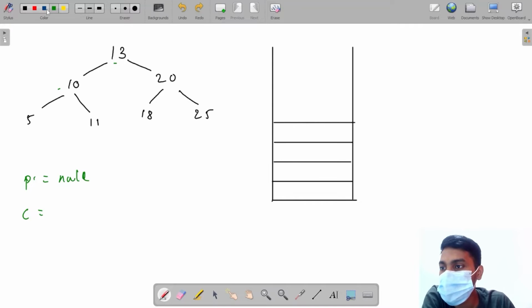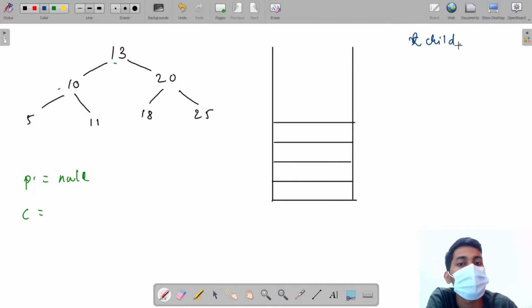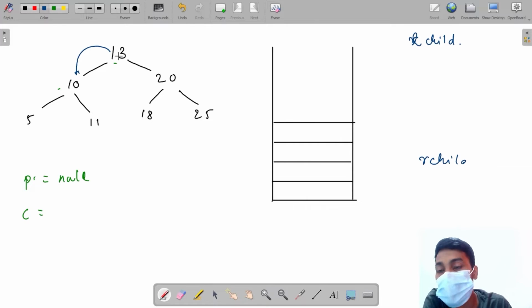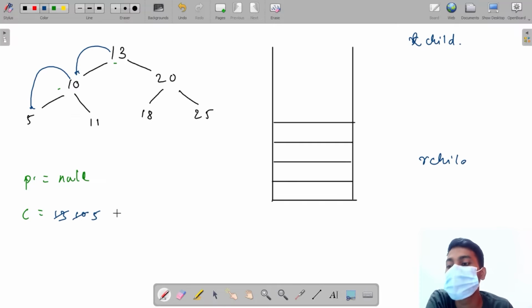Okay, this is what our faith is going to be. Right, now let's start. First, we are going to make a call to the left child, and then we are going to make a call to the right child, and in between we are going to do something that we'll see now. First from 13 I call to 10. Currently at the very starting point, the current position was nothing but 13, but when it made a call to the left child, its value became 10. Similarly, it made a call to its own child, value became 5.